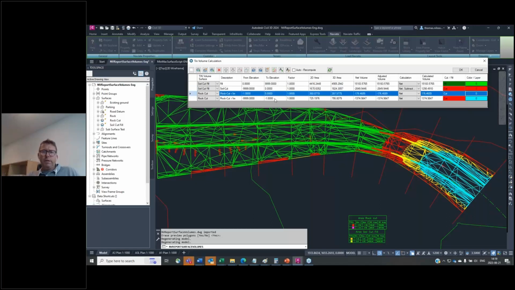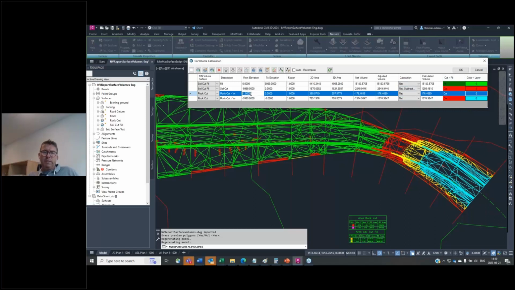What we also can do with this one is, especially in our Nordic region, we need to specify rock cut that's deeper or less deep than 1 meter, because we want to specify the cut in square meters, like this one here, if it's less than 1 meter deep rock cut. But if it's deeper than 1 meter rock cut, we actually want to specify the volume here. So that's where we need to report. And that's what this one does.